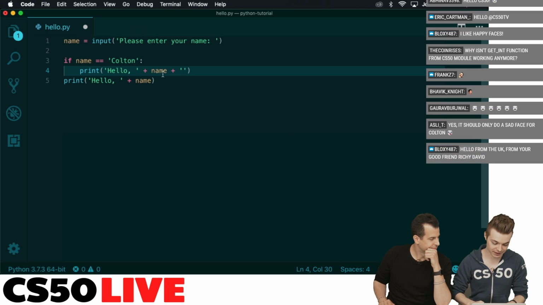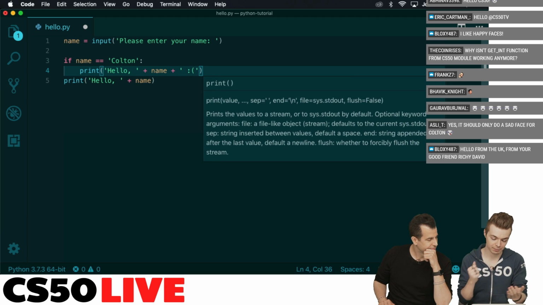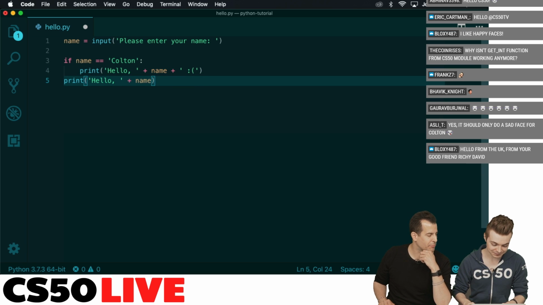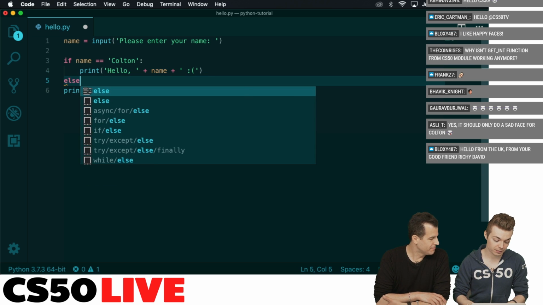Then we'll say print hello, and then we'll do plus name, plus, and in this case we could even hard code the name since it's specific to this use case. And then we'll do the frown. I'll actually put a space in front of the smiley face because it was getting put right on the edge of my name. Yeah, let's make sure we see how unhappy we are to see. Yeah, exactly. And then we'll just do this other thing.